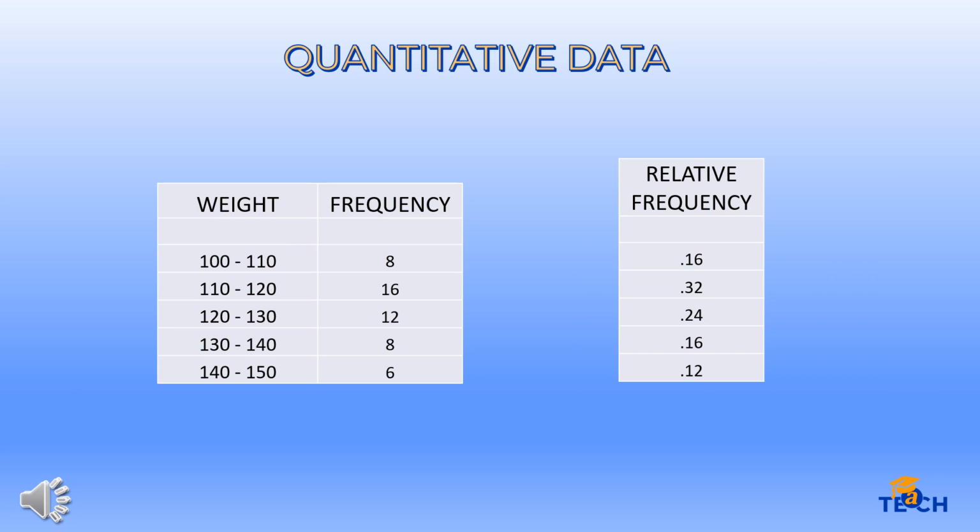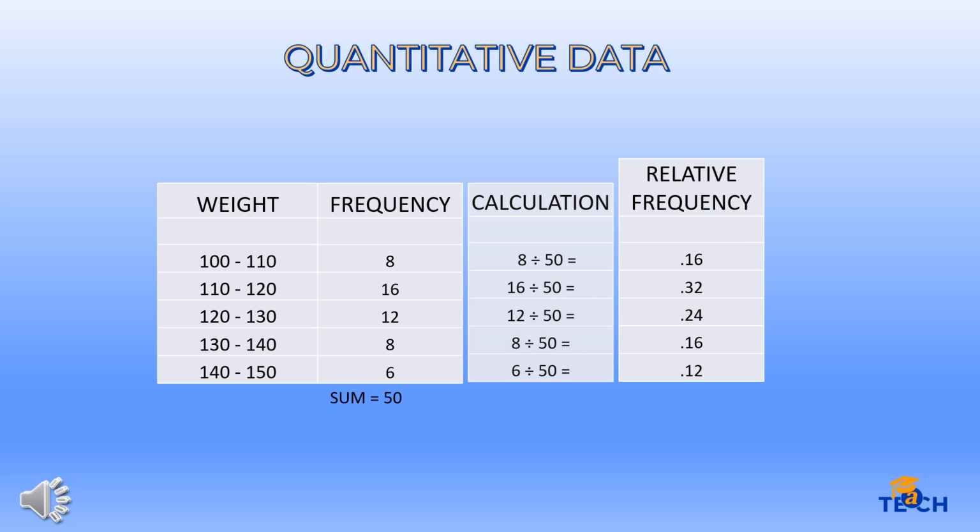To convert a frequency distribution into a relative frequency distribution, we will need to do some calculations. We start off by finding the total number of data values, and we do this by adding each frequency. We will find that the total sum is 50. Then, we will take each value and divide it by the sum, and as a result, we get the relative frequency values. To check if you have made the right conversions, you can add up all the proportions for each interval and the sum should be equal to 1.